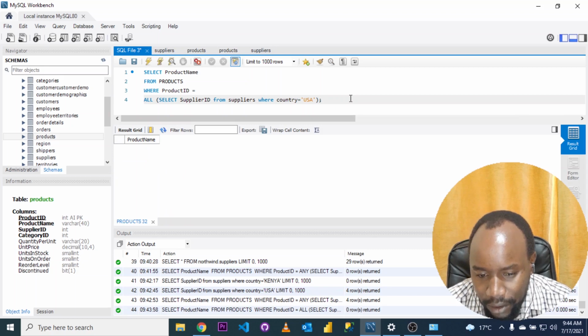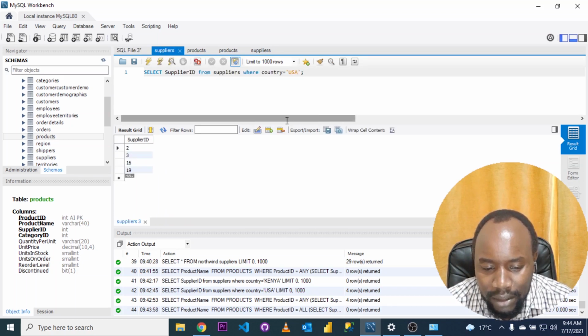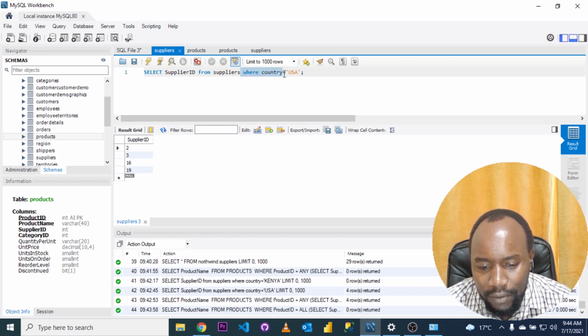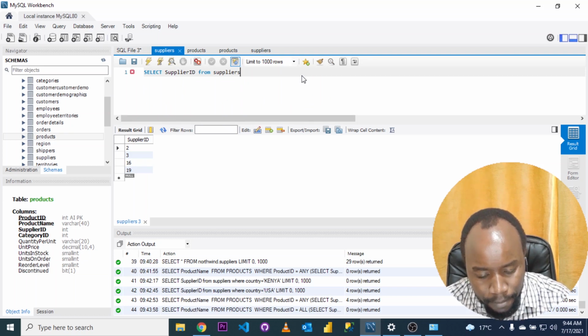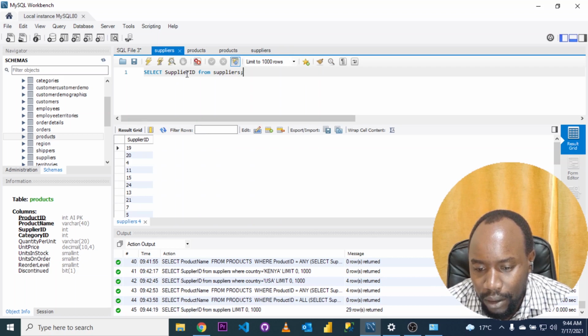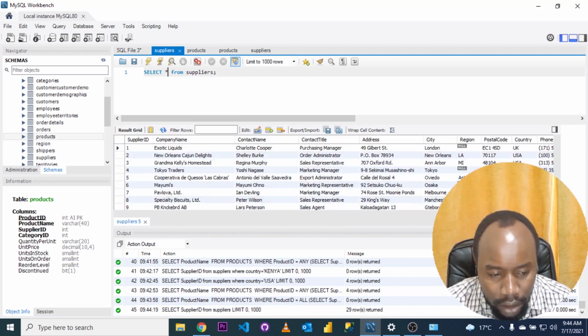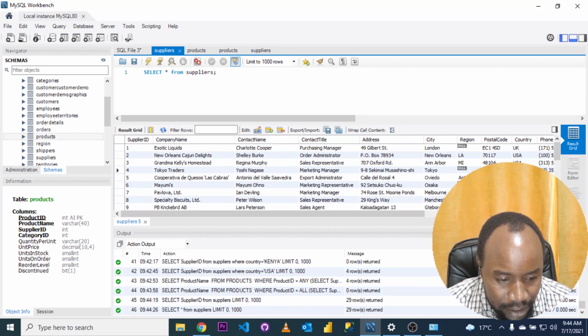No record is returned. Why? Because of the other records apart from USA in the database. For instance, if we select everything from suppliers, you find that there are different countries.